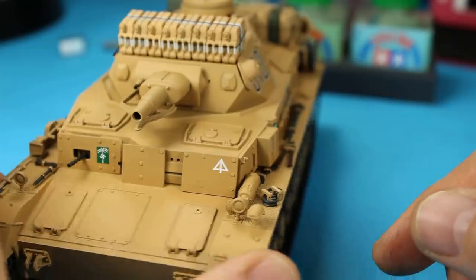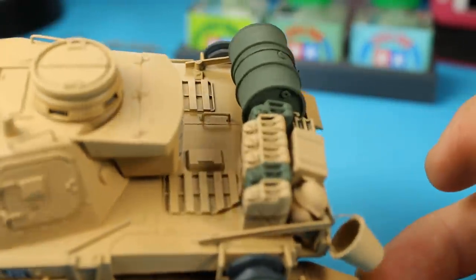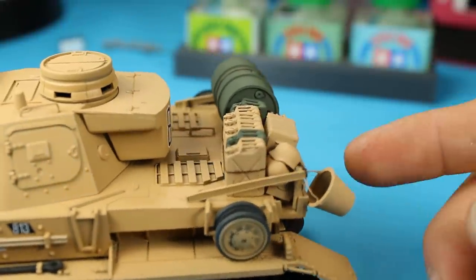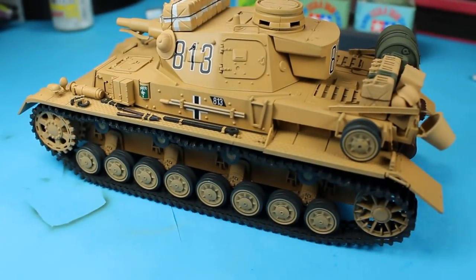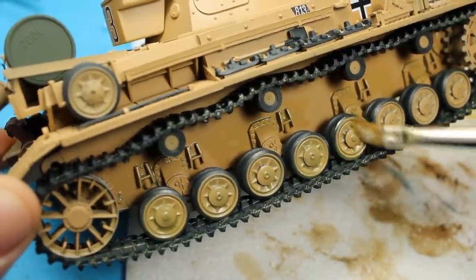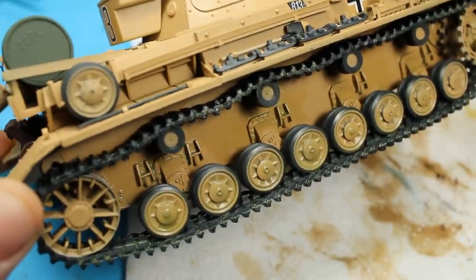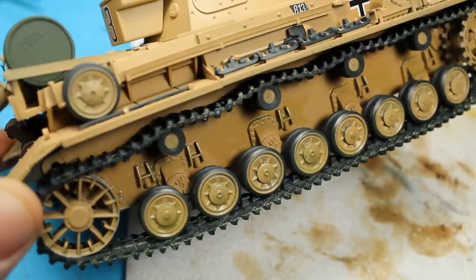I did add a bit of track sag as well, but we'll look at that in a different video. That was a bit complicated. I used the pinning method where you drill a hole in the side of the lower hull and then slide a pin in to force the track down, super glue it, and then glue the pin onto the track. But it was not massively successful, so I want to perfect that before we show you any more on that.